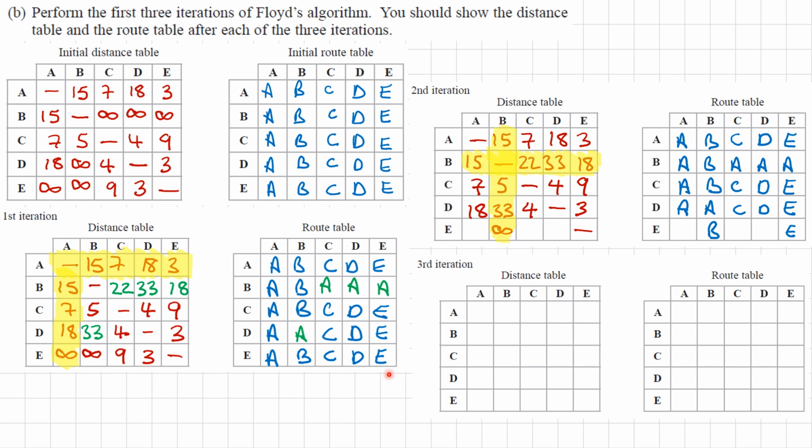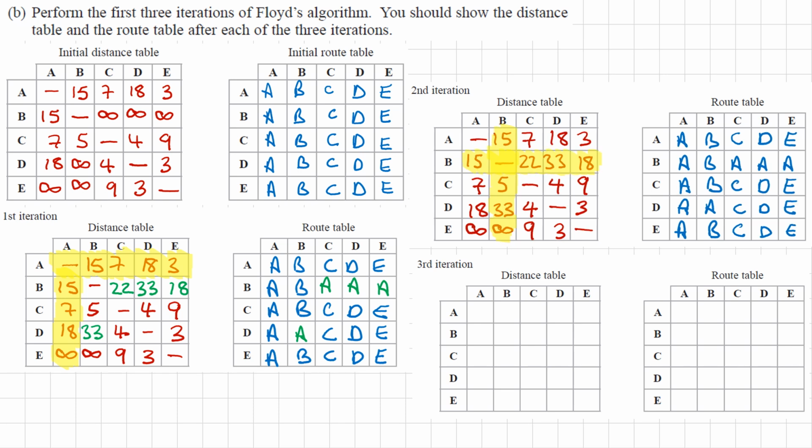Bottom row. Here we're going to have infinity plus 15, which is greater than infinity, so no change, and no change. Here, infinity plus 22, again it's greater than 9, so no change to the value of 9, no change to the letter. Now that would have been a C, so C is there. And then the very last value, we have infinity plus 33, that's greater than 3. So the 3 remains, and the letter that was there before, the D, remains as a D.